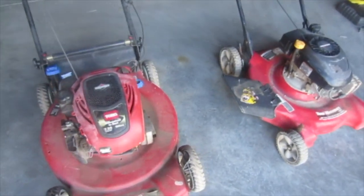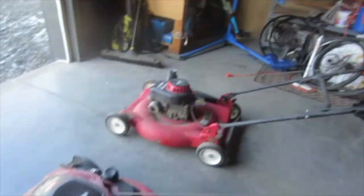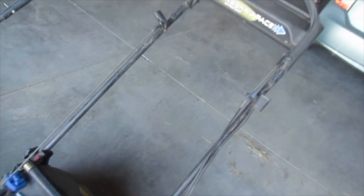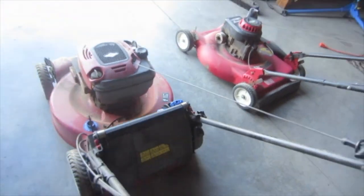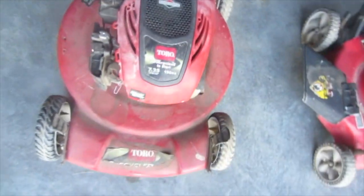But now this one, oh boy, we're going to talk about this. Now, it's not supposed to look like this. It had a cable that goes up to here, and basically there's a handle that engages the blade, and that cable was broken, or it wasn't broken, but the clip that holds it down from pulling up when you pull a handle was broken, and it was also seized. The cable didn't move. So I tried to loosen it up, and it wouldn't loosen up, and it wasn't working correctly at all, and this was already broken, so I just took it off and locked the blade in the on position, because it wasn't going to work. I'd have to buy another cable, which I could have done as well. And then it had a bad spark plug, but once again, that's an easy fix.